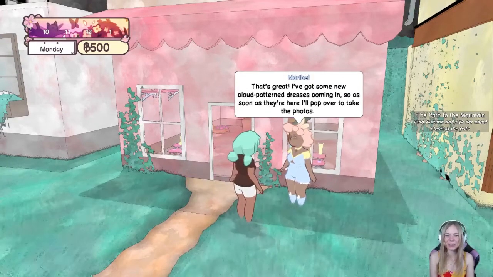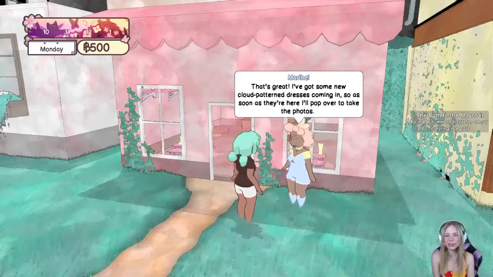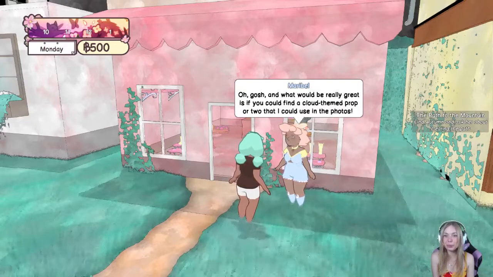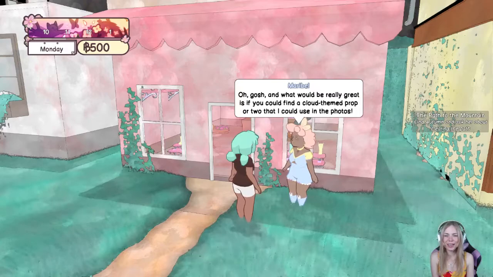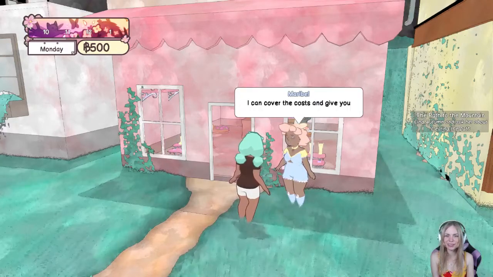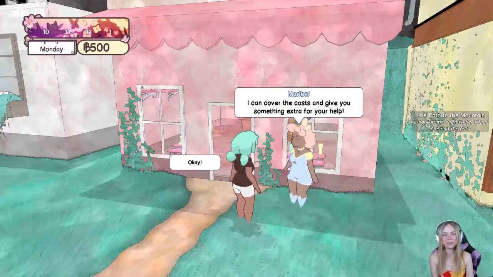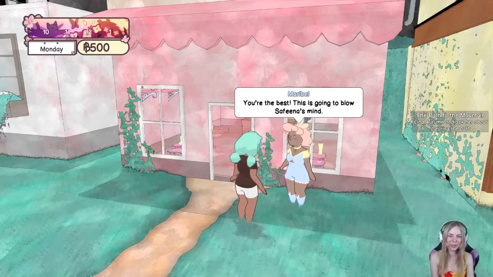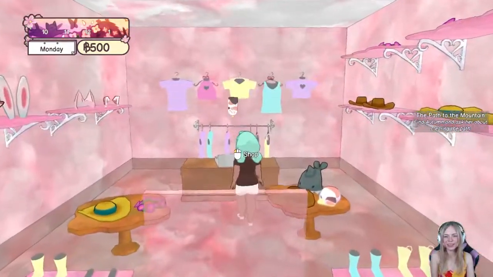I've got some new cloud pattern dresses coming in, so as soon as they're here, I'll pop over and take the photos. Oh gosh, and what would be really great is if you could find a cloud-themed prop, too, that I could use in the photos. I can cover the cost and give you something extra for your help. Okay. You're the best. This is going to blow Safina's mind. Sweet Maribel, nice to meet you.